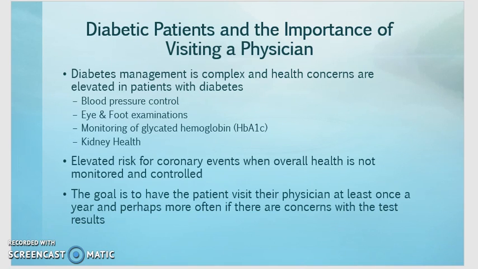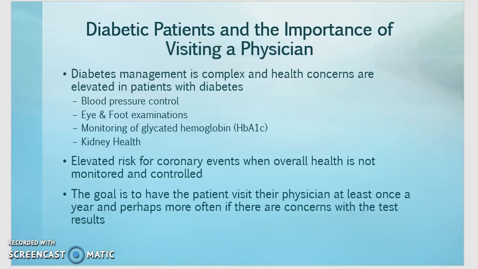Of course, diabetes is a complex disease, and there are many health concerns that come into play for patients with diabetes, such as controlling their blood pressure, making sure that they get their eye exams and foot exams, and then how often we're monitoring their hemoglobin A1C, which will tell us their glycemic control and whether they're controlling their blood glucose. And lastly, look at the health of their kidneys and whether those have been impacted throughout this.